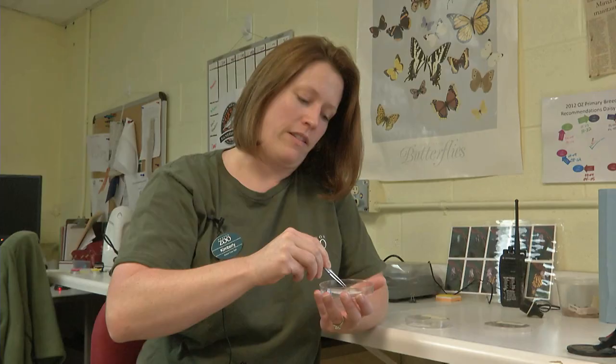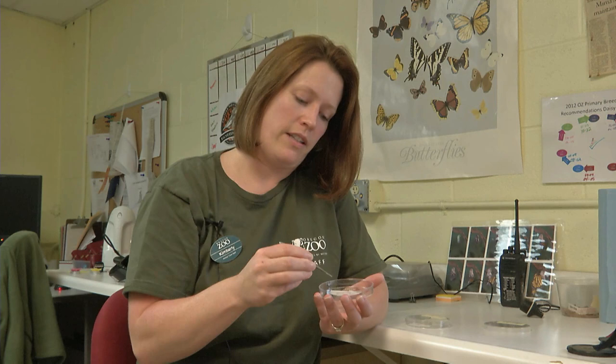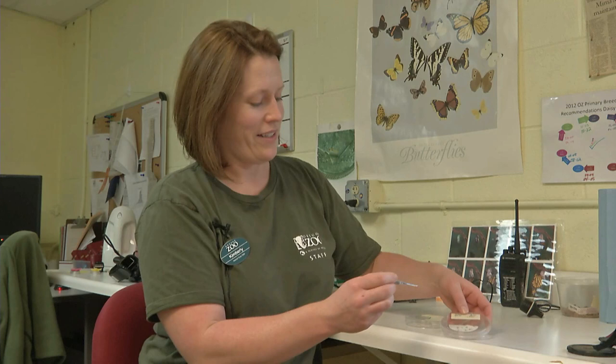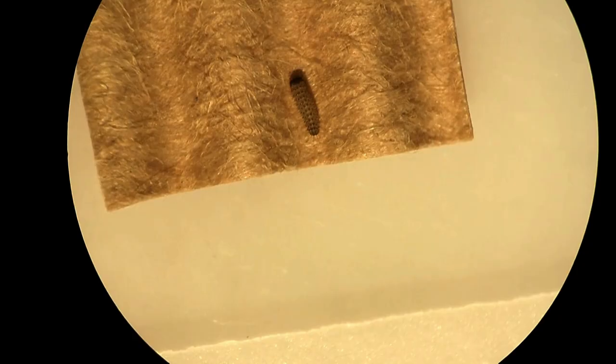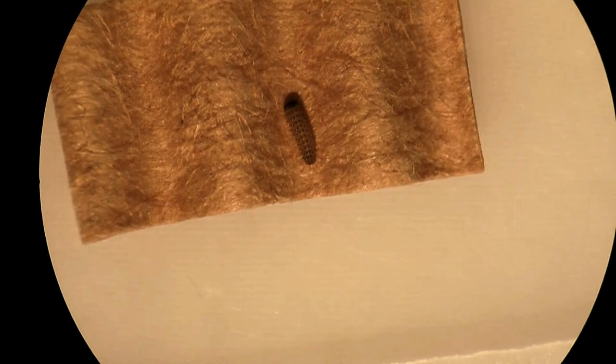The larva, when they hatch, they eat their eggshell, and then they want to take shelter. So we put this little thing that we call a yurt away from the light, and then they eventually crawl underneath it. And over winter, they've got all their nutrition from the egg casing that they ate.